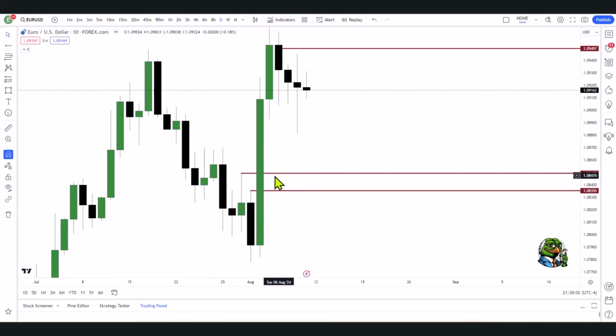Again, it comes down to what's happening on the day. If this is coming down into that zone, then it's all about timing. If we're looking at euro, it'll most likely be at that 2:30 a.m. London session time. So if at 2:30 a.m. we're down here and starting to see a reaction, that's the level, right?